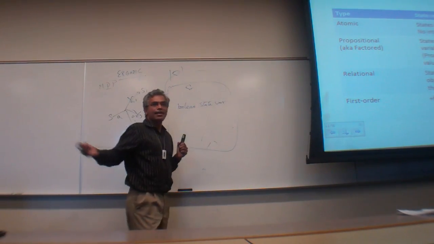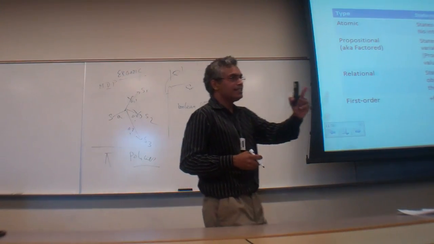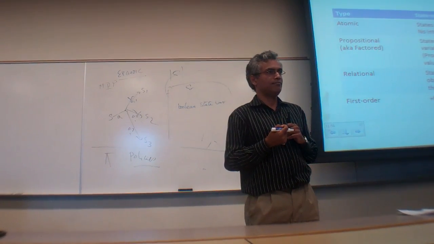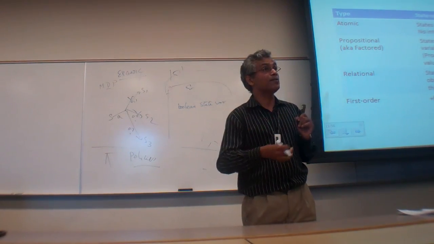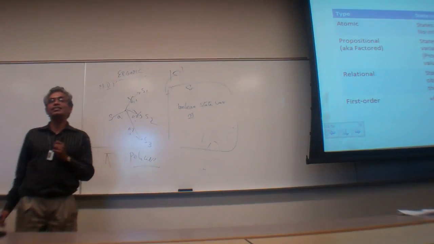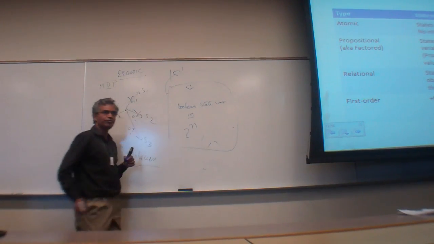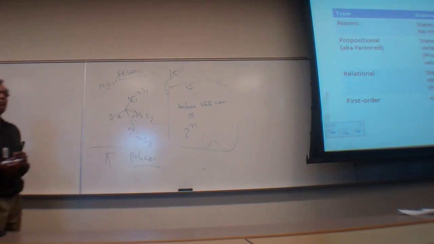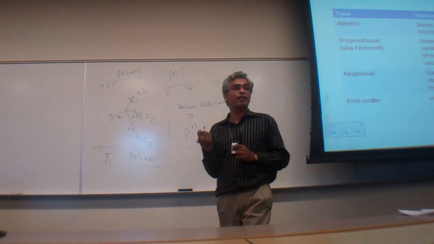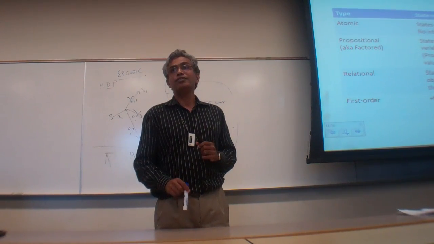I can basically say, for every property, I can make a Boolean state variable saying, this guy is sleeping, true, false. This guy is awake, true, false. So I can always write my state in terms of a set of state variables. So if I have n state variables, how many states am I talking about? 2 power n states. So all of a sudden, my state space representation is logarithmic in the number of states.